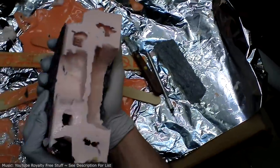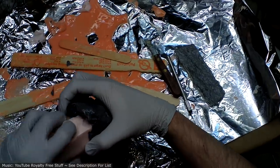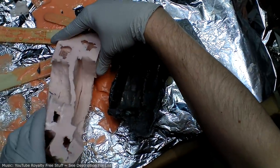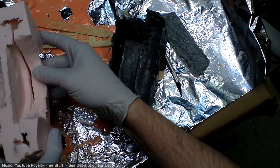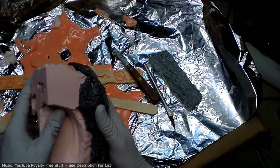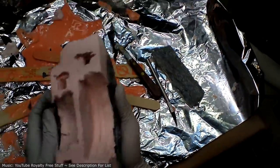Okay. Now you get a sense for what this mother mold does, right? It just keeps it in shape. Without the mother mold, if I were to pour resin in, the mold could get distorted. I could put it down funny, or it could pinch and wobble, which would make the seams open up, and then there's just more stuff to clean up afterwards. Put it in the mother mold, and it's set in place. You don't have to worry about that.